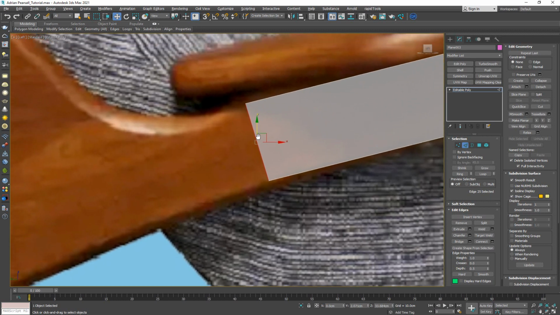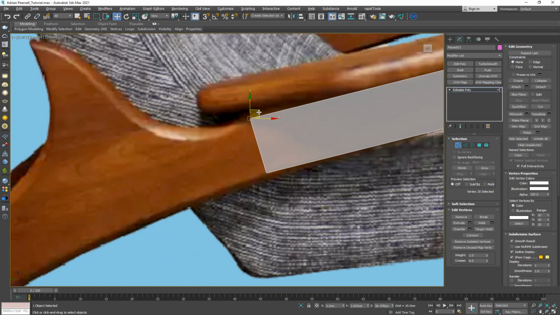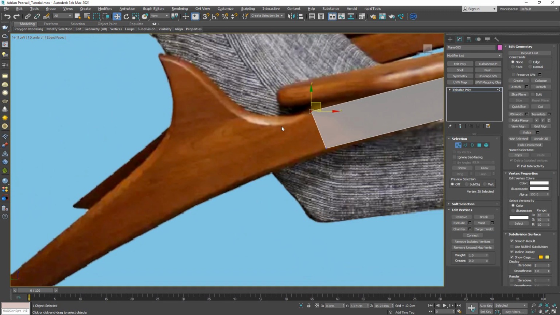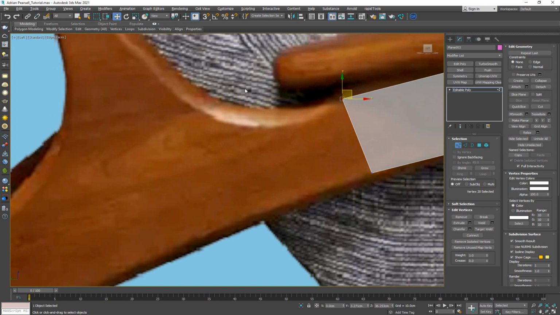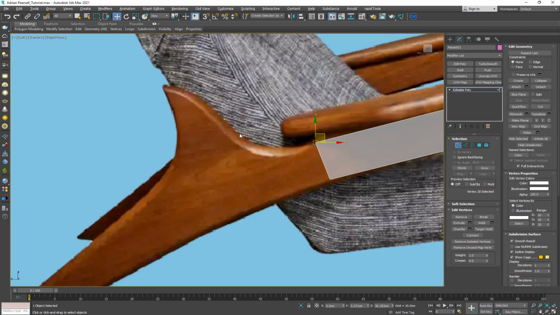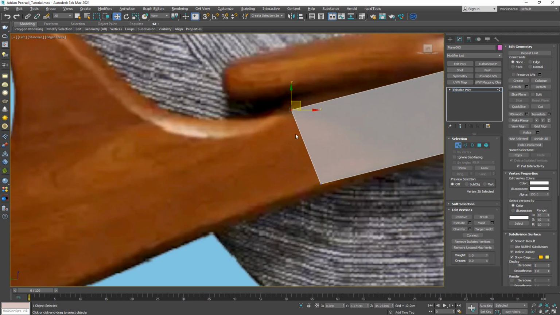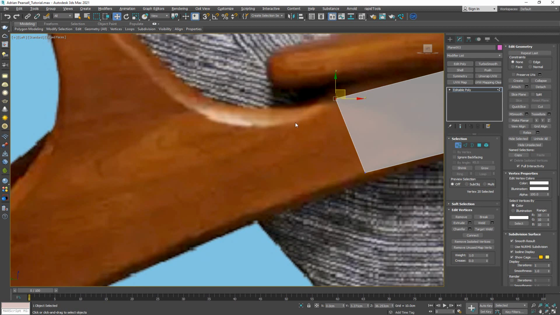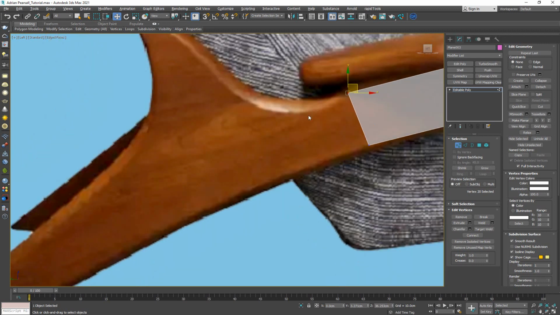Another thing is that when you're pulling these vertices around, when you get to the corner around here, you can see this highlight on the wood. This highlight is basically because the edges of this chair have been chamfered, or worked on with a machine called a router. That router makes it look kind of rounded like this. So for now, we want to get this thing close to the edge, not here in the center, but actually over here on this border.